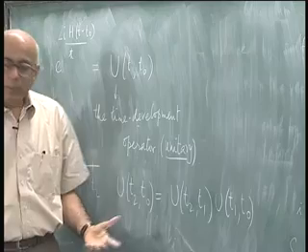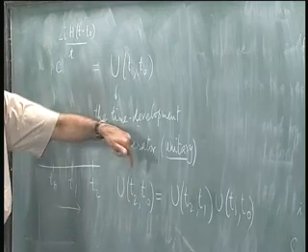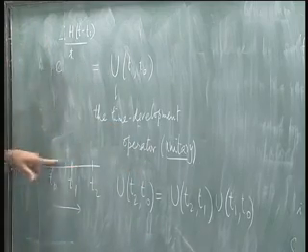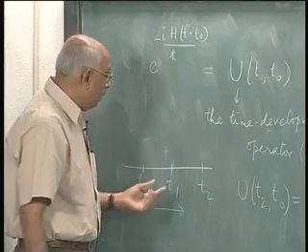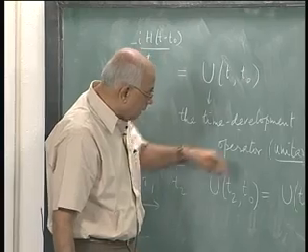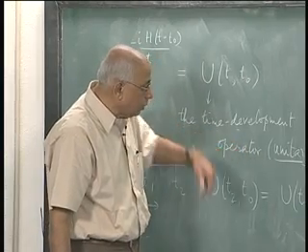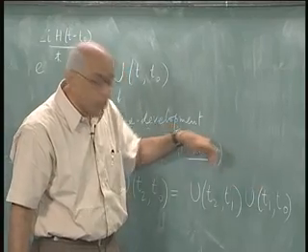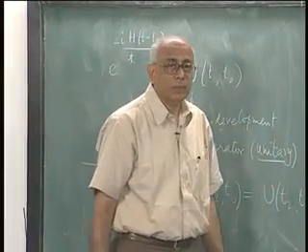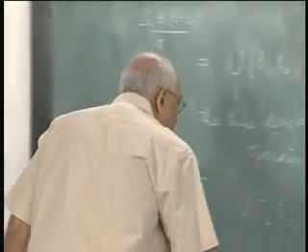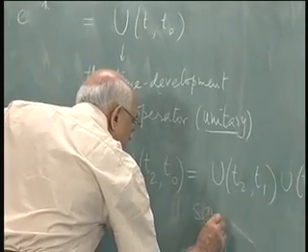What does this say? This says that the state evolves from time t0 to time t2. If there is an intermediate time t1, then this evolution operator, which describes the evolution from t0 to t2, goes from t0 to t1 first and then starts at t1 and goes to t2, in this order. You can't interchange these orders except in the simplest of cases, and this is called a semi-group property.